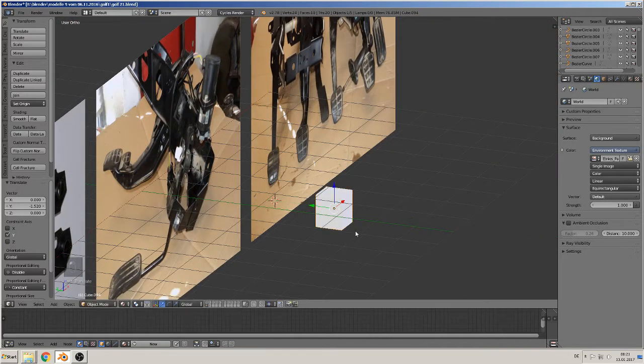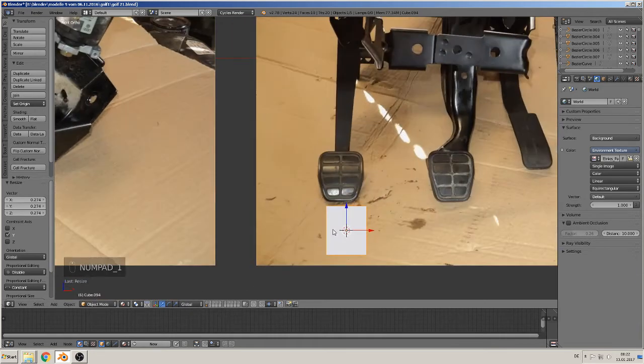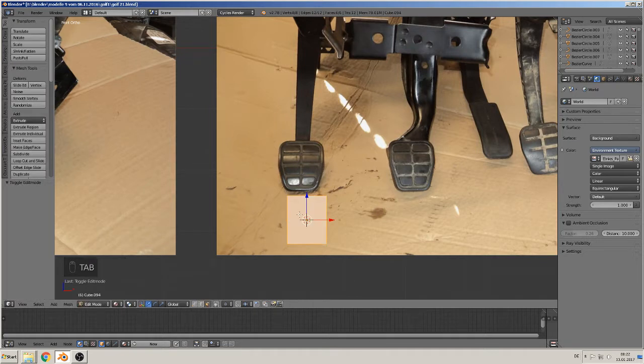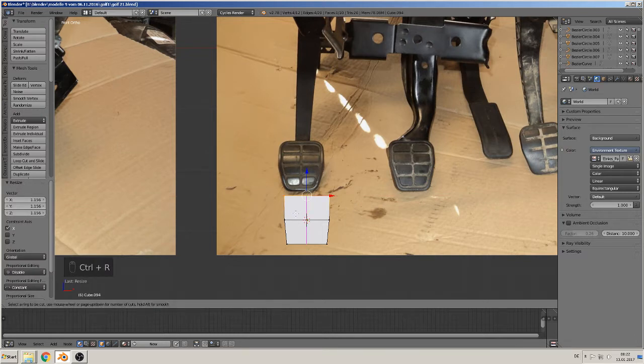Make it smaller, scale in the Y. Then we give it more brightness at this point here. So we give it a loop and scale it up. Same with the top part. We mark it, scale up so that it's straight, nearly straight.